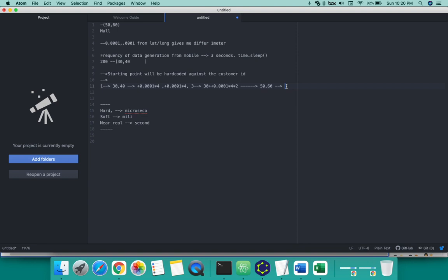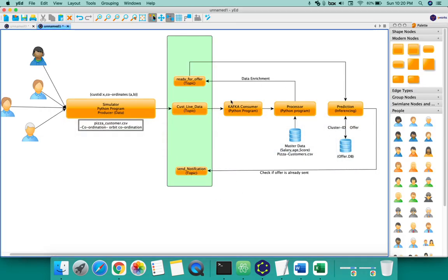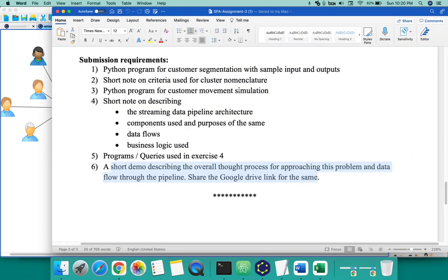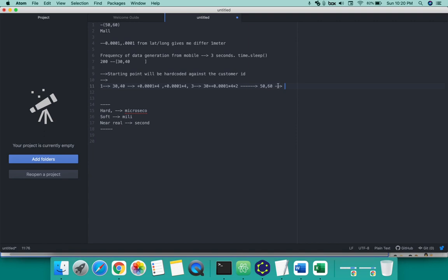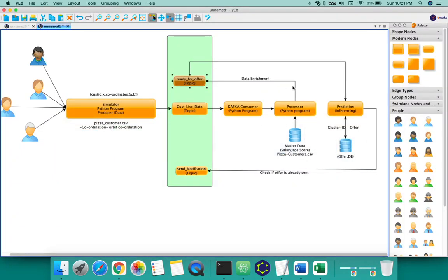Once they do, the overall pipeline will run, because the data will come into this topic. Make sure that for at least 10 or 20 customers data reaches this topic, because this decides who is eligible for the offer, who is coming near the mall. Just run it for 2 or 3 seconds, and when he reaches here, your pipeline will automatically trigger, and the data goes here and you can print it into the log.